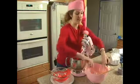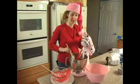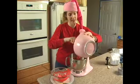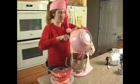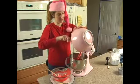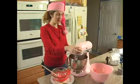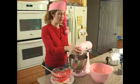So now let's add the last bit of flour. We can tap this spoon to get the last bits of flour off of it before using our spatula to get it out of the bowl. Now, because this is a cake batter, it needs to have a pourable consistency, which is what we are achieving. It's going to be very, very liquidy. Get that last bit in there, and then we're going to once again turn this on to a slow speed as the last bit of flour and cocoa mixture are mixed in to our cake batter.